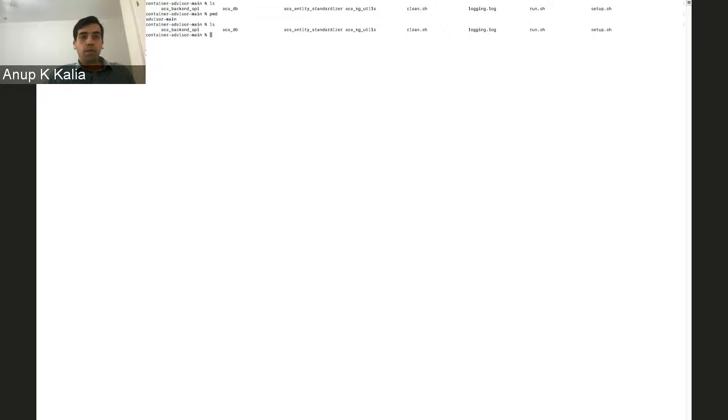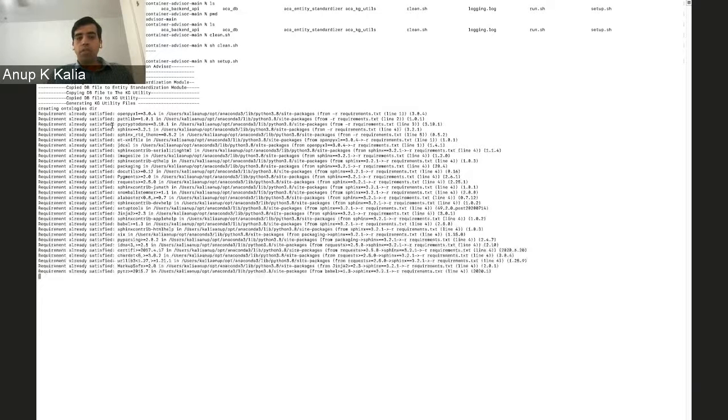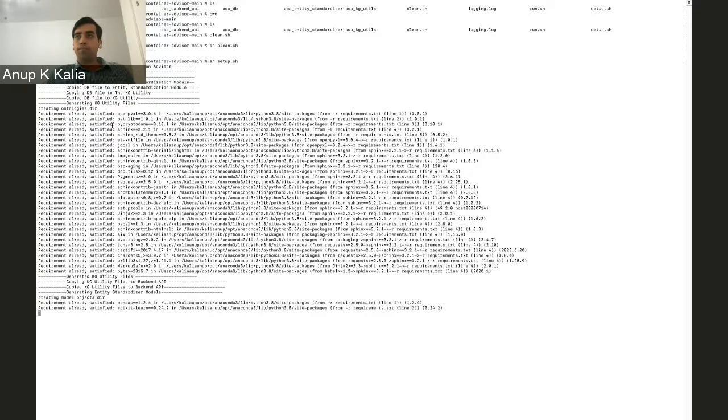So this is the Tackle container. You can git clone it, and as I mentioned, we have a backend API component and other components like the standardizer and KG utils, and there are some scripts. The first script you can run by default is clean.sh, which cleans everything, and then you can run setup.sh. Given your database or SQL file, it generates all the related JSON files. It checks whether all the requirements are satisfied for the backend API, and it also generates the entity standardizer model so that it can copy it to the backend API, and then we can get started with running that tool.